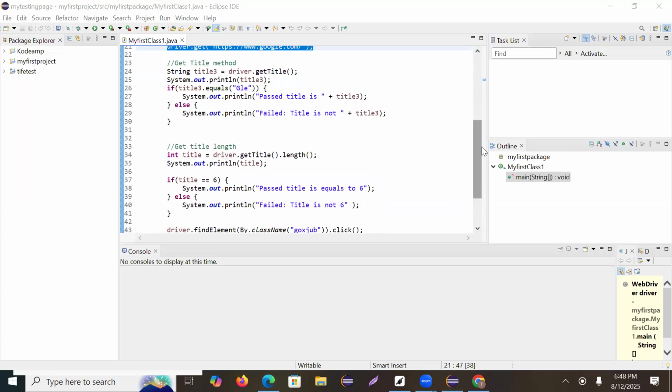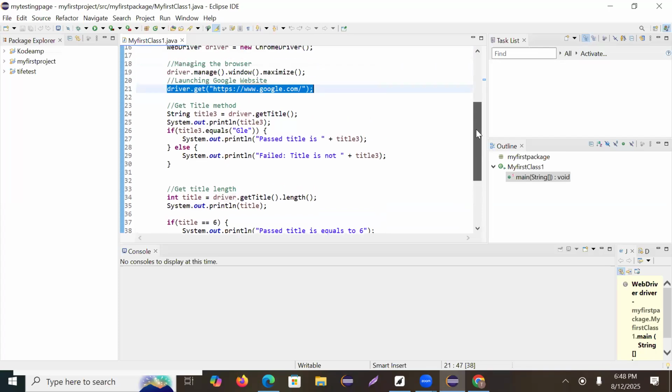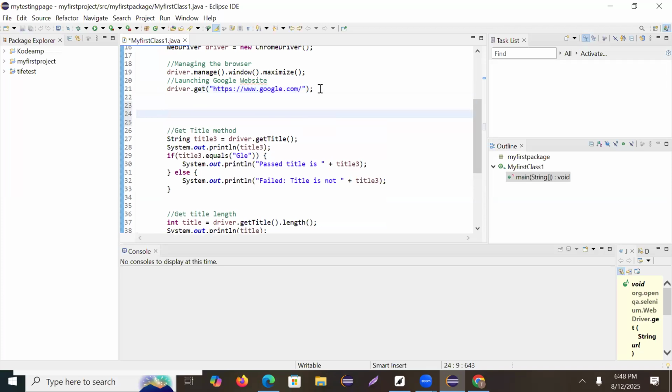All right. For the Google page, we are telling the web driver to get the website www.google.com. Okay. So can we edit this part? Yes, you can. Then we'll put plus title. That means we are trying to say the title of the page. The title is for the next one.